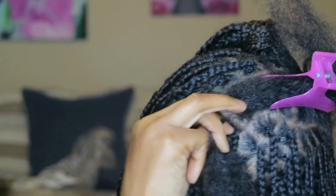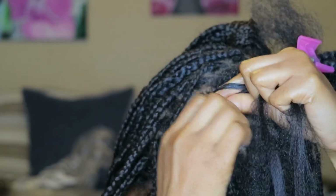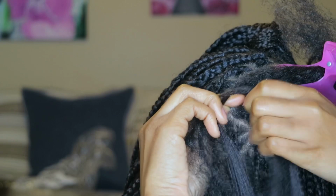And I'm just gonna show you guys how it is in the back of my head. I'm pretty much doing the same technique. It's not harder, it's not easier. It's pretty much the same for me all around my hair, all around my head, I'm sorry.